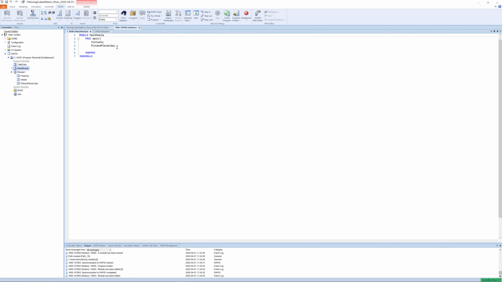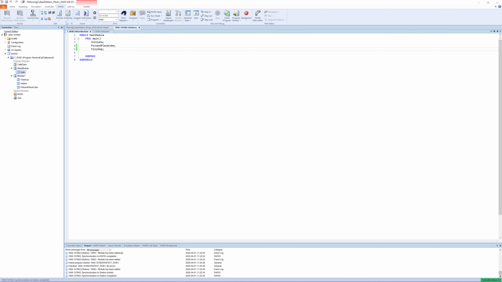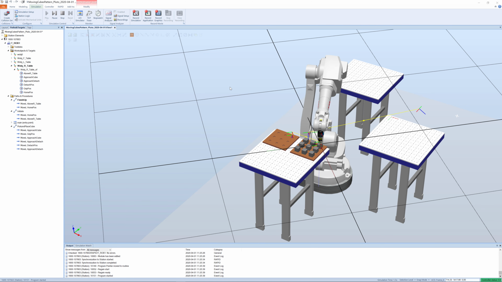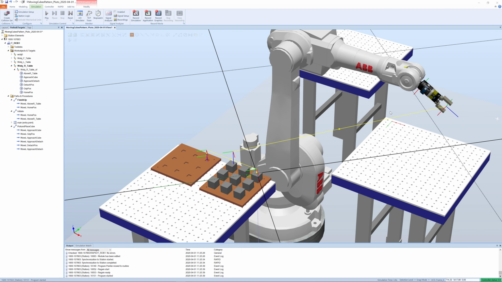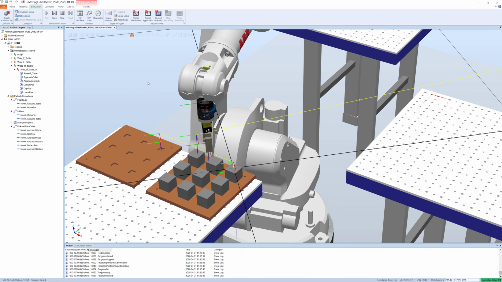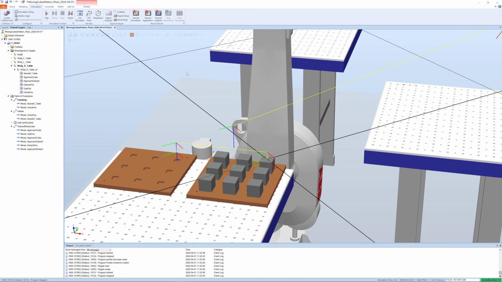So we just add that here. So remember that, and apply all, no errors, and synchronize to station as well, like that. Just do the simulation and see that everything works. One more time. Yeah, everything is working as it should.